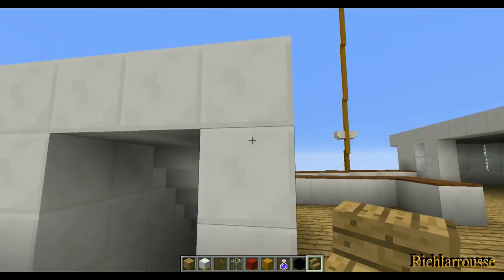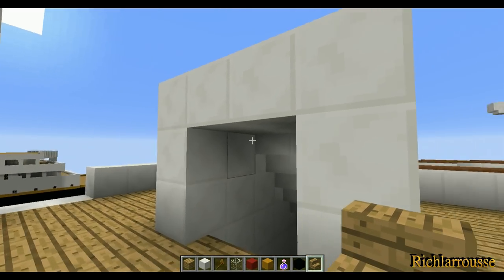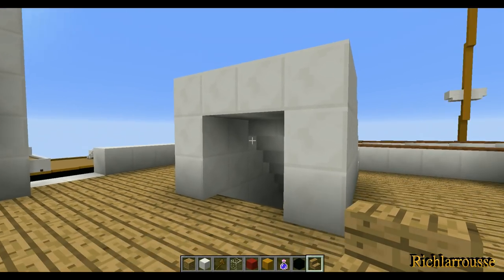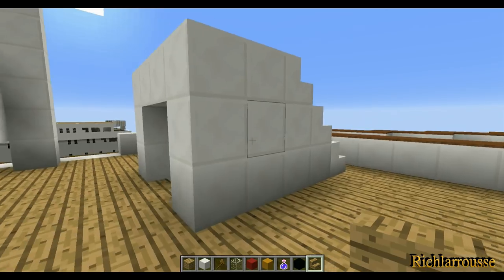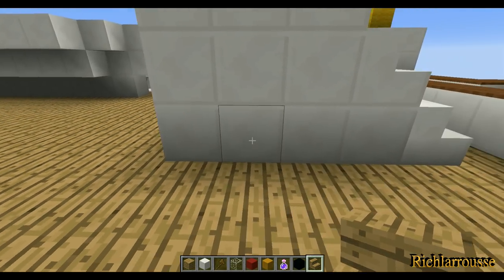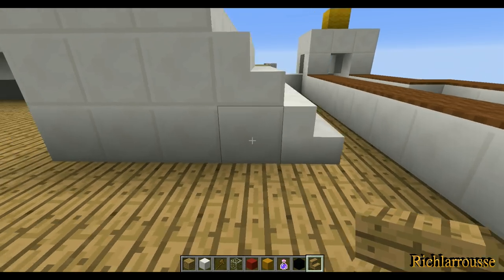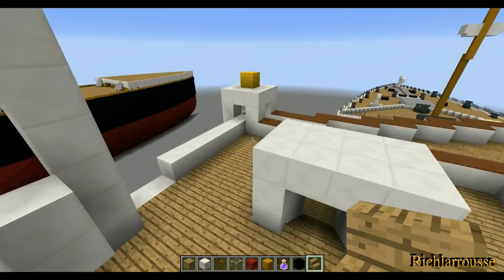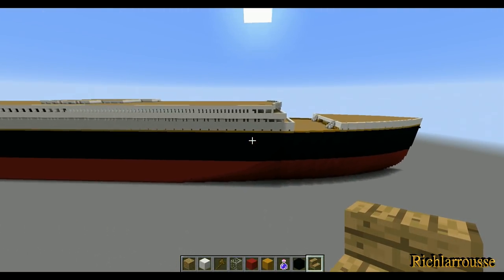But in some films and photographs, the staircase is covered. In other films and photographs, the staircase is just open. So it's up to you how you want to do this, but I'm going to do this covered. So the cover is 1, 2, 3, 4, with stairs at the back. So I'm going to build the cover, and we shall go from there. So I shall go back over to the build.